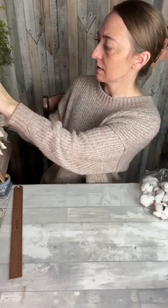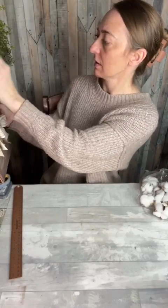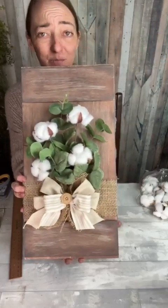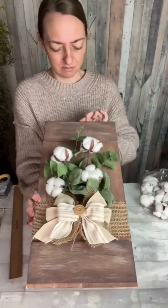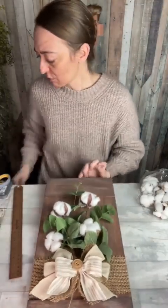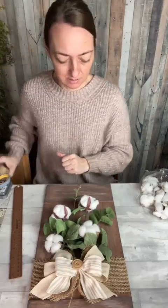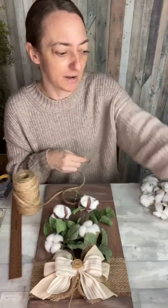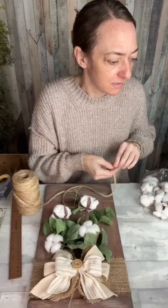I have to adjust this cotton a little bit more up here, but I don't know. I think that's pretty cute, guys. What do you think? It's just simple. I'll add a little hanger right here. Really, we can just staple on a piece of jute. I'm thinking one of the thicker pieces, or you could use like the wired jute even, if you wanted to do that.